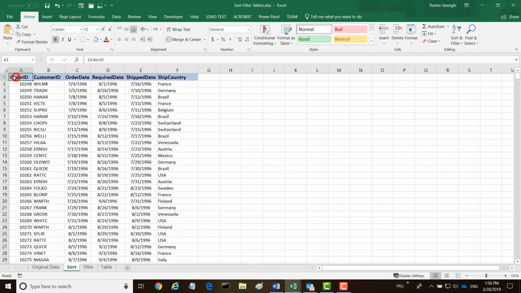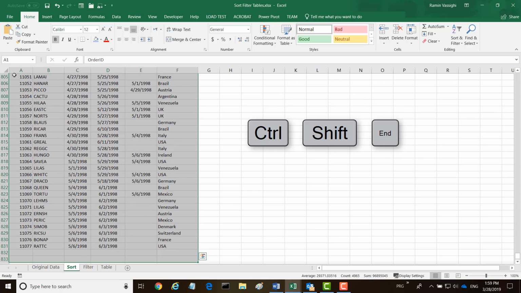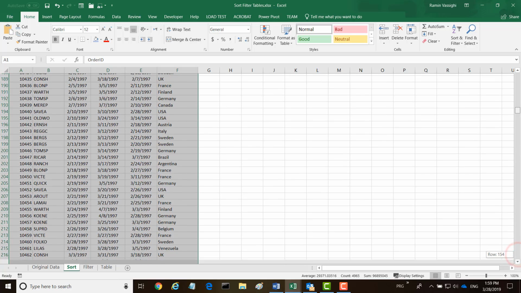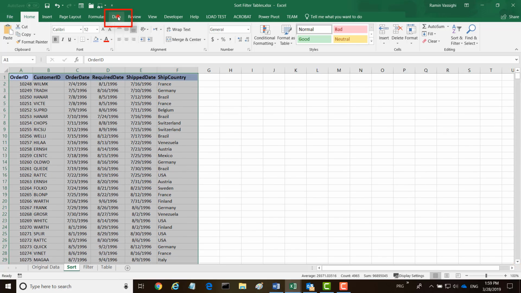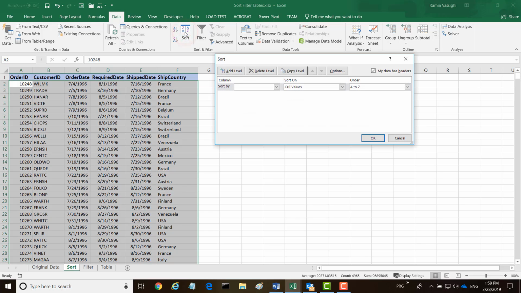You want to start with your heading columns. Since this spreadsheet is fairly large, I'm going to use Control, Shift, and the arrow key to highlight my entire sheet in this case, and then go to Data, select Sort. Now I'm presented with a Sort dialog box.